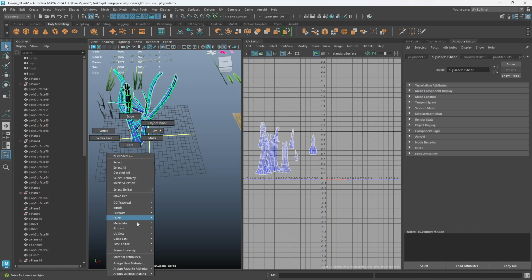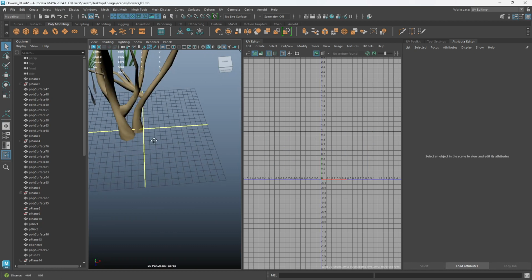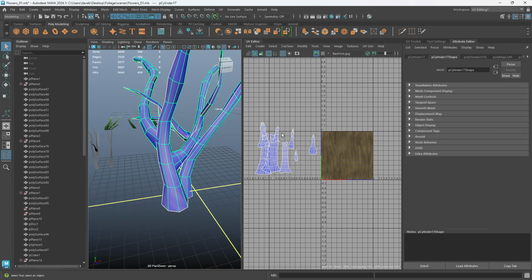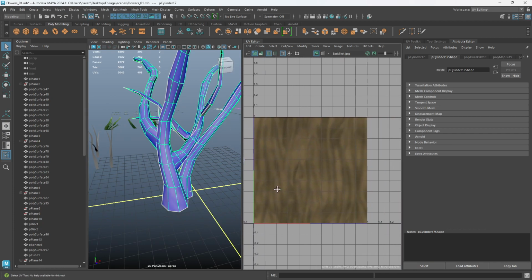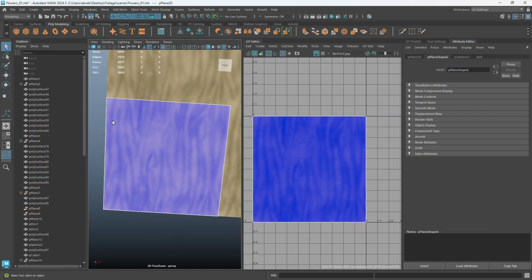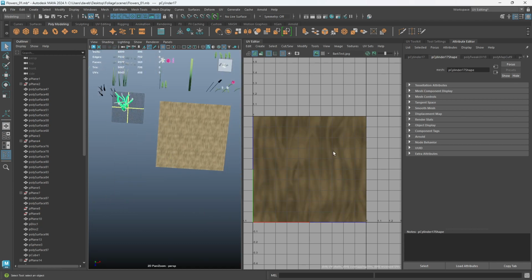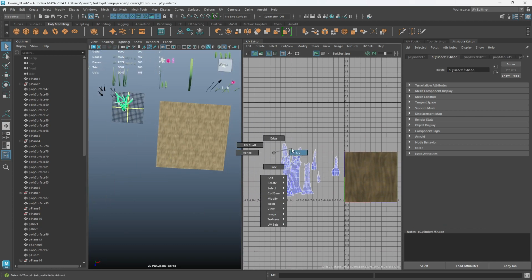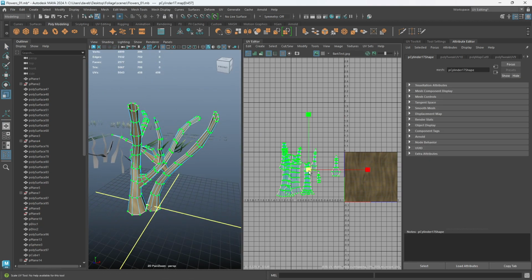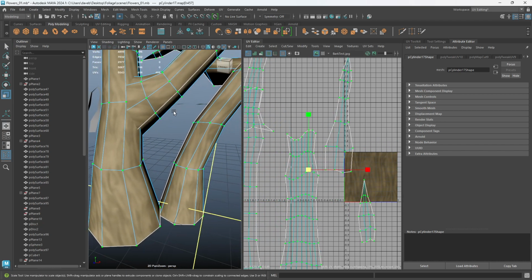Okay, but all I'm going to do now is just make sure I grab this whole object, right-click, assign existing material, and assign bark. There we go. So now everything is going to carry that bark texture, which currently isn't looking very good because our UVs are very small compared to my actual texture. I'm thinking this texture, this bit here, is like a foot by a foot. So obviously that means that these are really, really small. So I'm just going to scale these up, and I'm just going to eyeball them, turn off shaded UVs. I'm just going to start to scale these up until I'm happy with the overall effect.